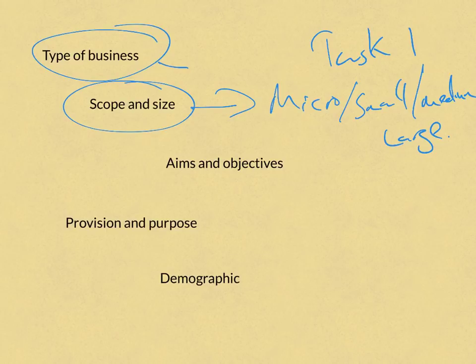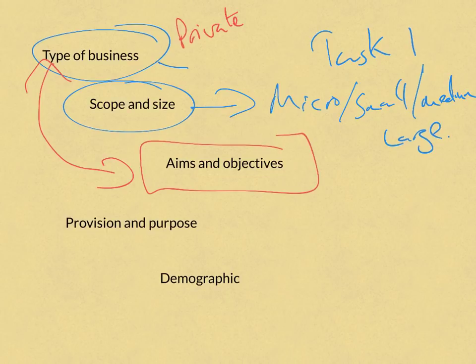Now the type of business that we're going to be looking at will also have a direct link to the aims and objectives. I would be very surprised, with a personal training basis and idea that that's what's being promoted and what the questions are going to be about, if the type of business wouldn't just be a private business. I'd be very surprised to see something of a public sector or voluntary sector, because obviously the type of business that it is lends itself very naturally to private. So think about all those things and think about what it might be.